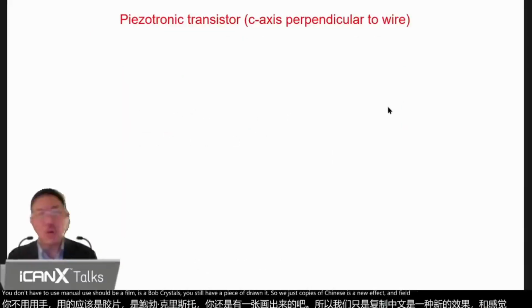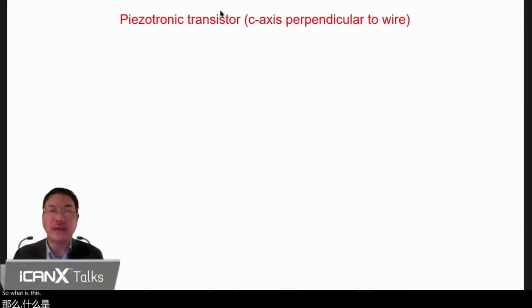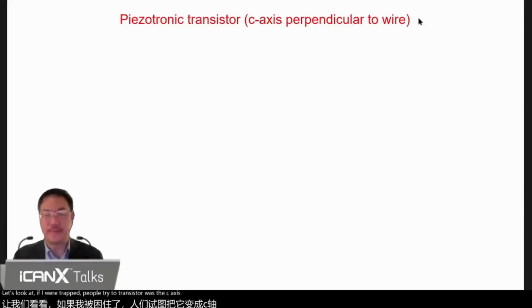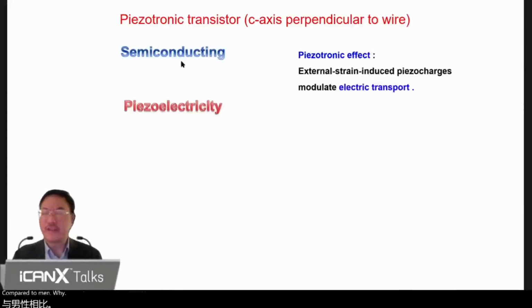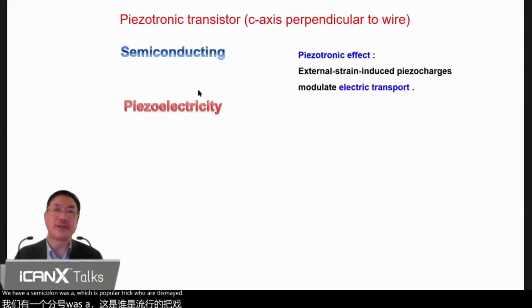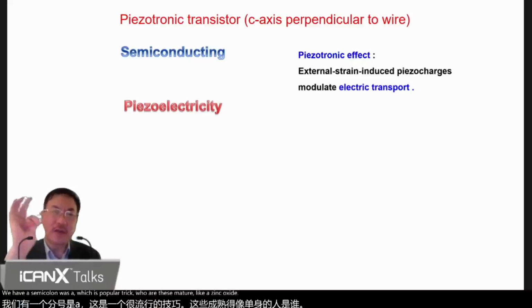So what is it? Let's look at a piezotronic transistor with a c-axis perpendicular nanowire. We have a semiconductor which is piezoelectric. Such materials include zinc oxide, gallium nitride, and silicon carbide.